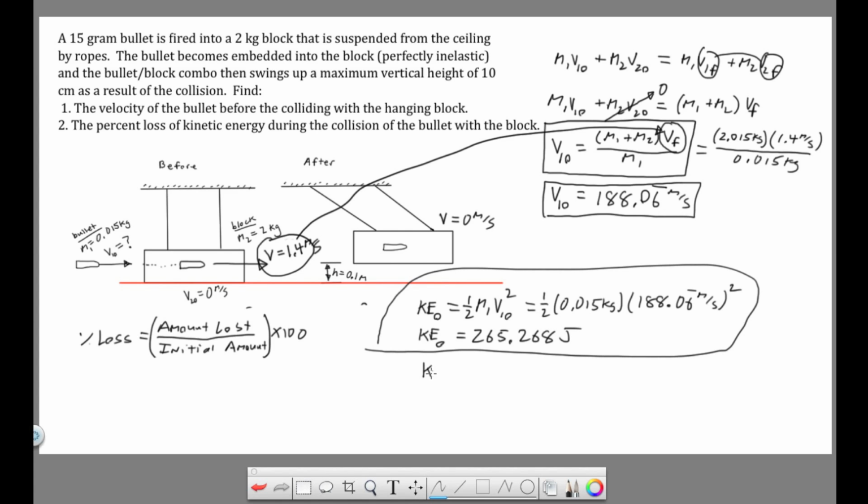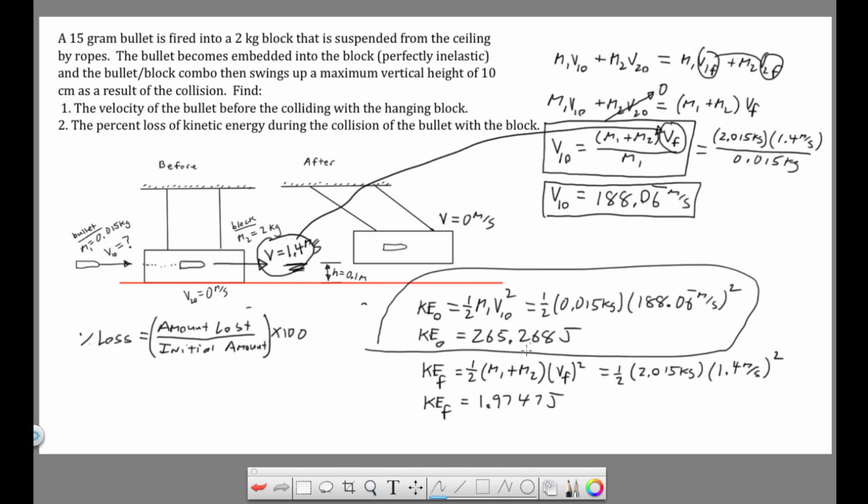All right, kinetic final. By kinetic final, what we mean is the kinetic energy immediately after the collision. The bullet enters the block, and we want to find the kinetic energy a split second after the collision is done. And we now have the velocity immediately after the collision. We found that out to be 1.4. So the kinetic final is going to be 1/2. The bullet and the block joined together. They became one object, so we're going to put m1 plus m2 inside parentheses, and then v final squared. So this is 1/2, the bullet and the block together are 2.015 kilograms, and then the velocity after the collision is 1.4. So this gives us a kinetic final of 1.9747.